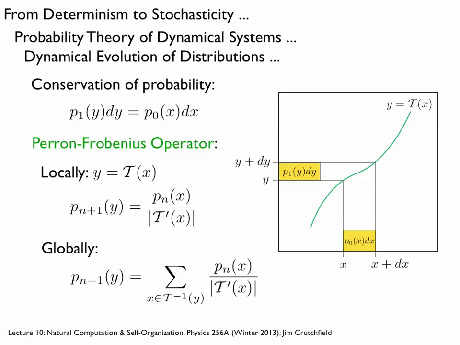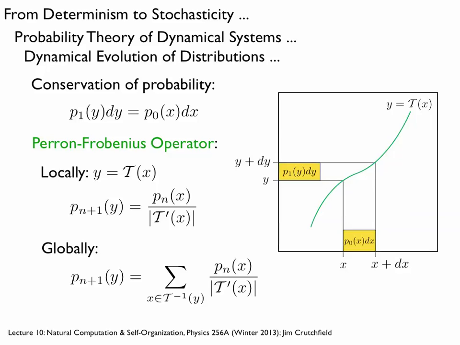Now, this is just a local view. So just like you're saying, there might be other contributions. Imagine T of x dipped down over here. The way we think about this, and this is the main idea of evolving the probability distribution forward, is we look at the range of the function and ask, who contributed to me? Because we're mapping forward. So I'm taking this heuristically described dependence on the absolute value of the slope, how that modifies probability amplitudes, and we just sum over all those values in the domain of the function T of x that contribute to y.